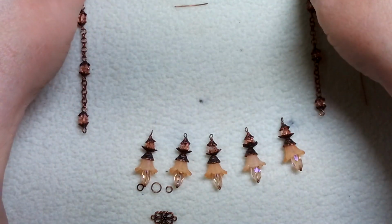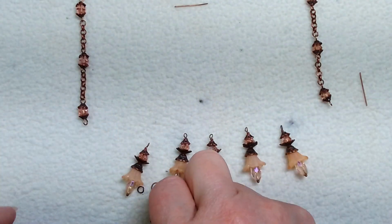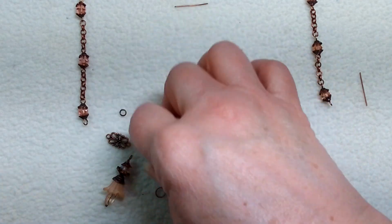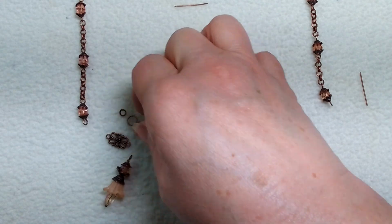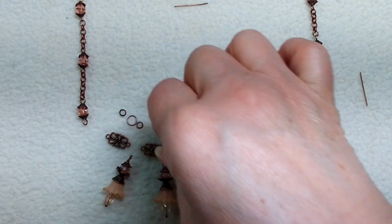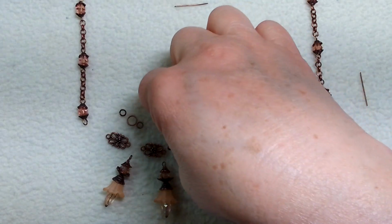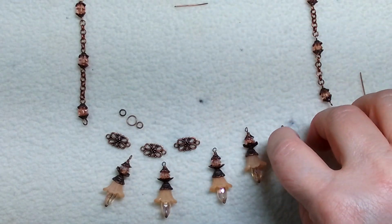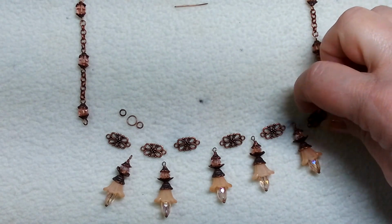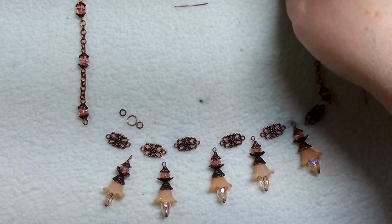So I'm going to have this, move these out of the way for a second here, try to give you an idea of how it's going to get laid out. I love these little components. I think they're so sweet. We've had them several times in our boxes in different colors.